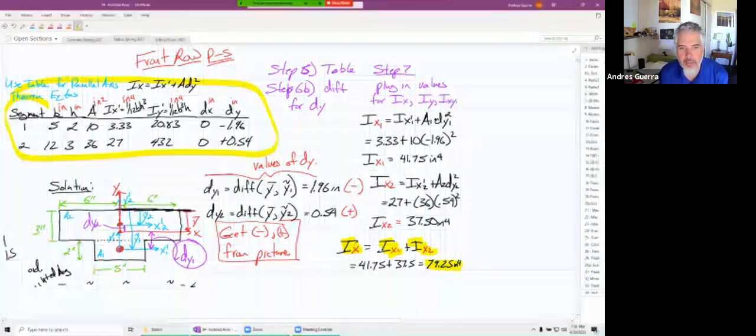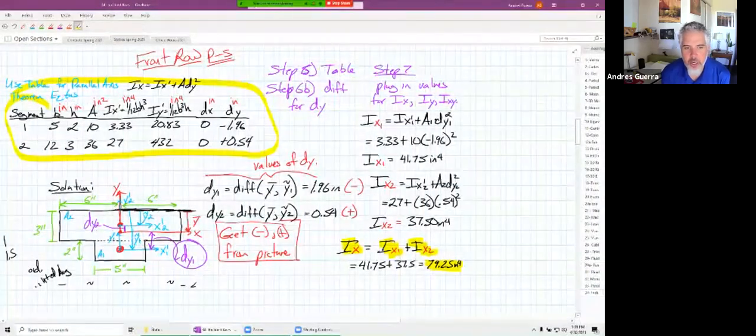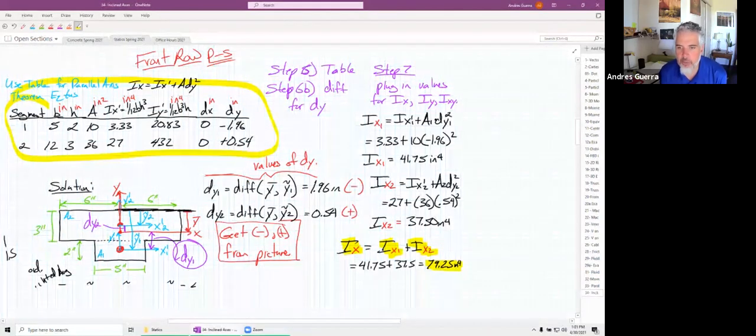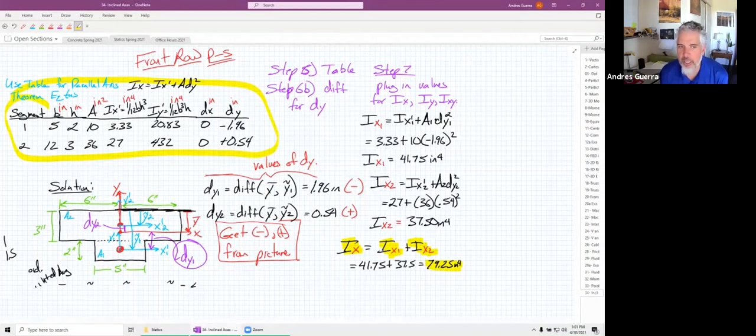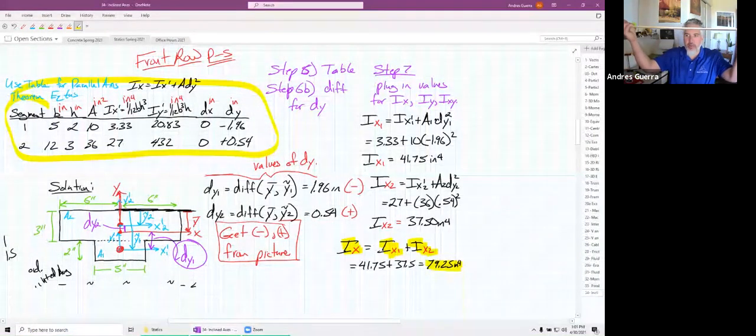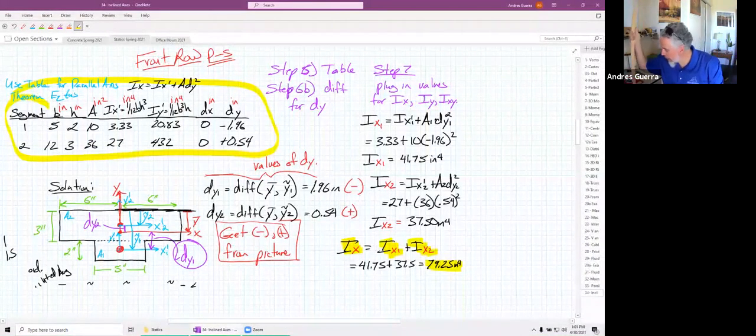But before we go on, I want to talk about this in application to reality for a second. I mentioned that this is the floor slab in buildings like Marcus Hall and Coors Tech Center, all those pictures that I've shown you this semester. That's that concrete slab in there. That number we got for IX, 79.25, is a number that we would use to calculate how much that slab is going to sag down when we get students or whatever other kind of load into those classrooms there. And so that's a number that we can take to the bank.